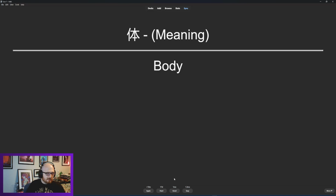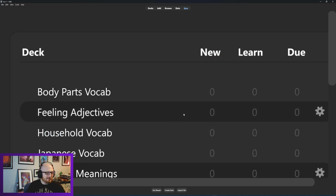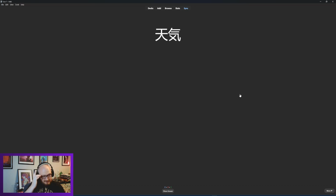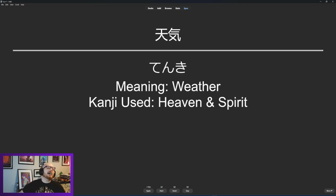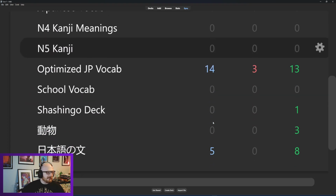This is to rest. No, that's body. Alright, because that's not tree. Dang it. Got a line there. Okay, I'm gonna say hard. This is make. Like, make, create, good. I feel stupid. One line. I missed the important line. N5 kanji. This is heaven spirit. It wasn't the ceiling? Tenjo? Tenki, no! No, heaven well was ceiling. Heaven well, it was tenjo. Tenki, dang it. I'm gonna say hard, because I got it wrong. Ugh. Alright, hop on down here.